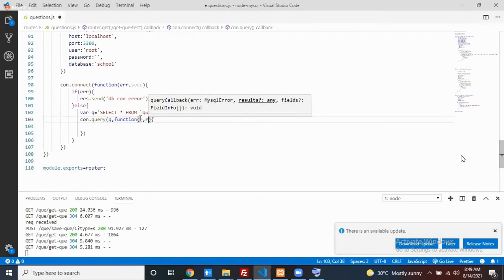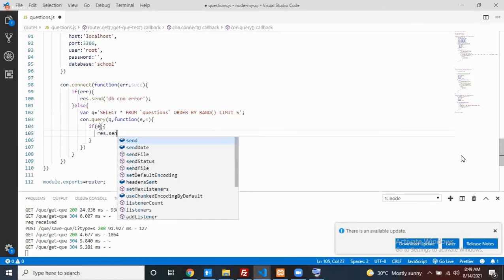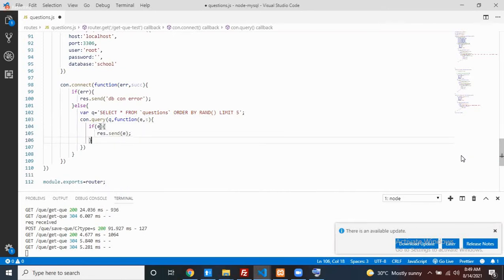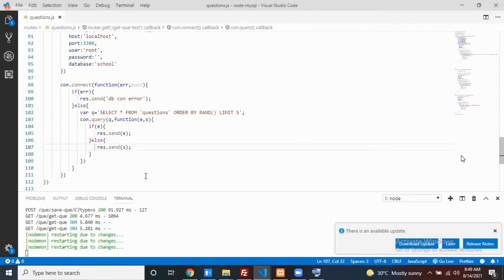If it is successfully completed, then I will place some data inside R, for success. If it is a failure, I will place some data inside my E. First argument, second argument. If error has some data, then send the data to the client. Either success or failure, you have to send the data to my client. Otherwise, you can send the success response to that client. It's a failure one, it's a success one.